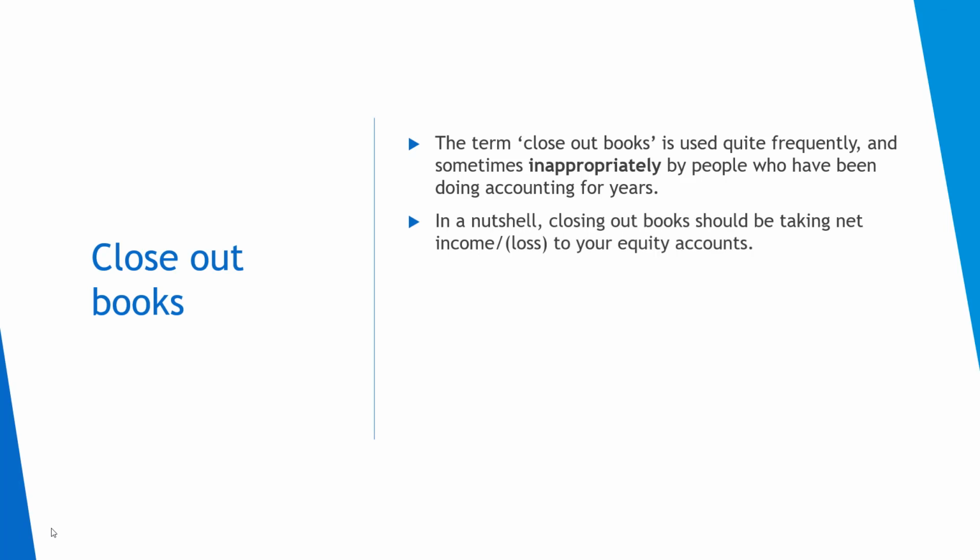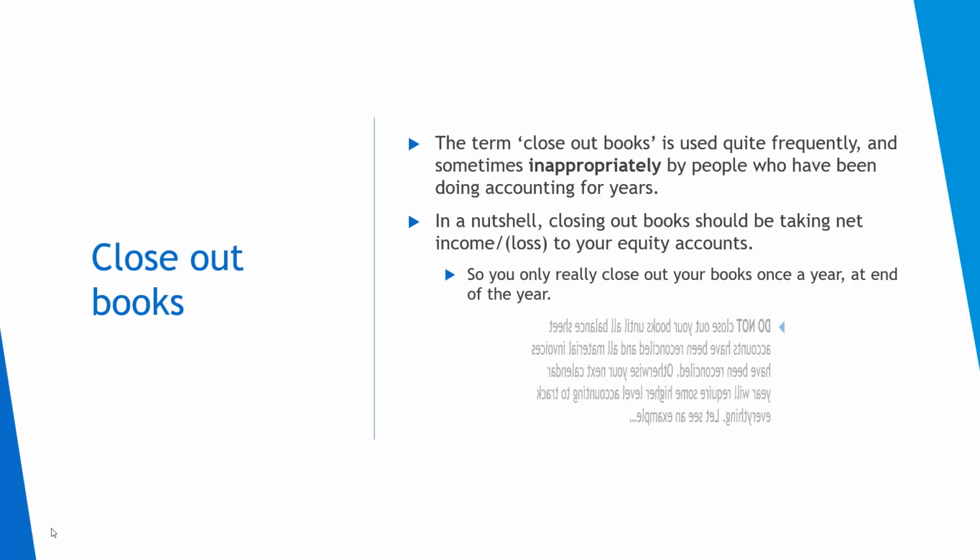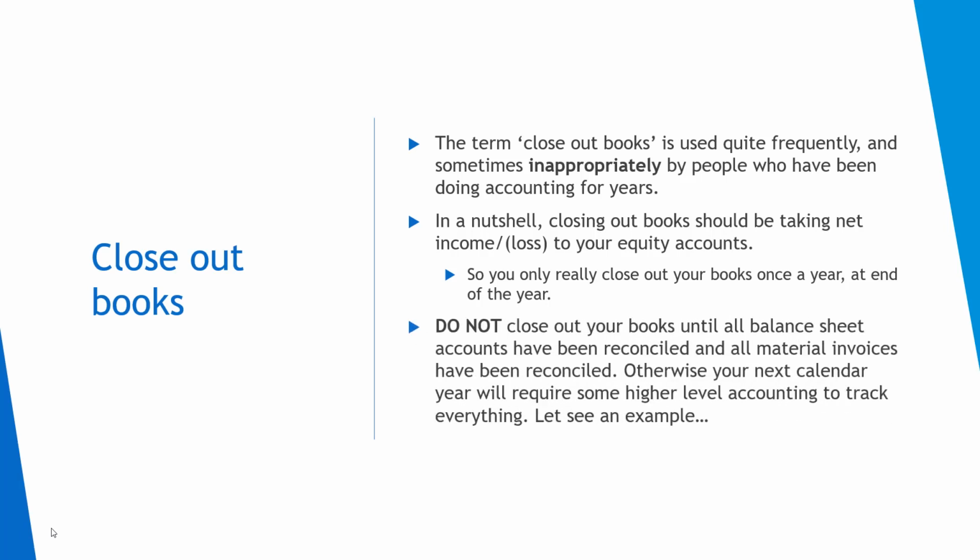So again, in a nutshell, closing out your books is taking your net income or loss to your equity accounts. So you really only do it once a year. You don't do it monthly. Now, when you do it at the end of the year, do not close out your books until all the balance sheet accounts have been reconciled and all your material invoices have been reconciled.